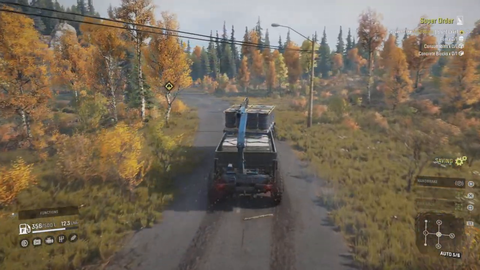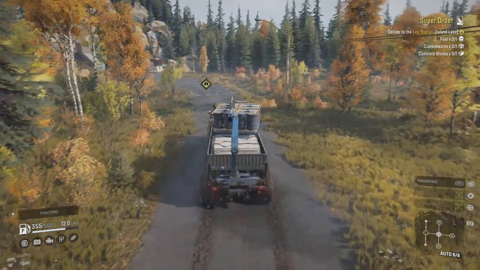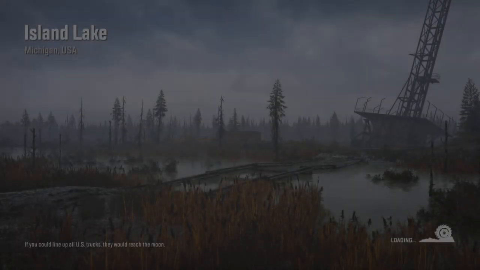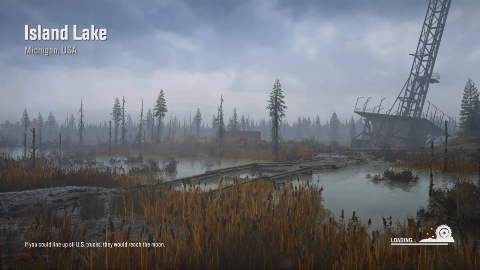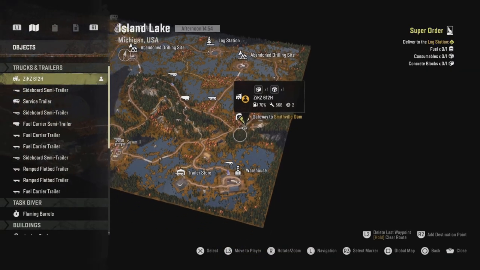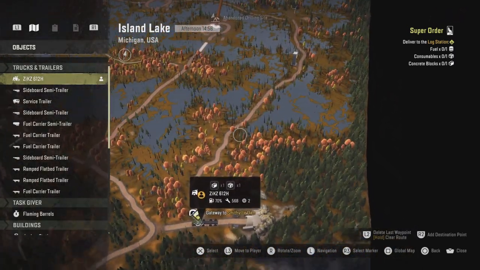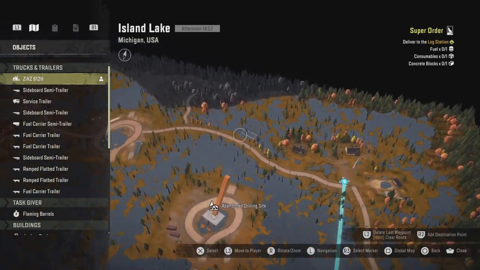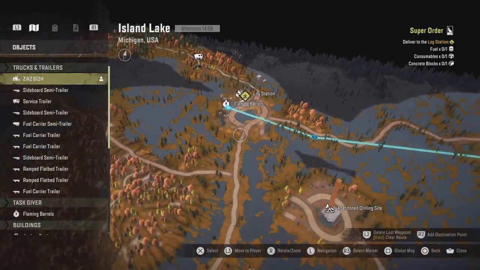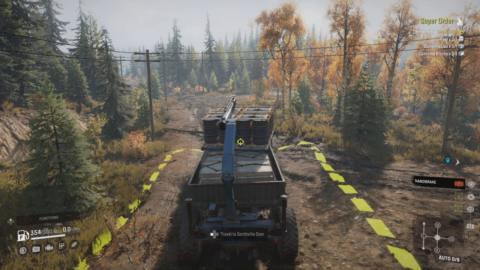And onto Island Lake we go. Now, that's where we need to be. So we're just gonna go up this way. Up this way. Through here. Does that make sense? That's as good of a way as any other.